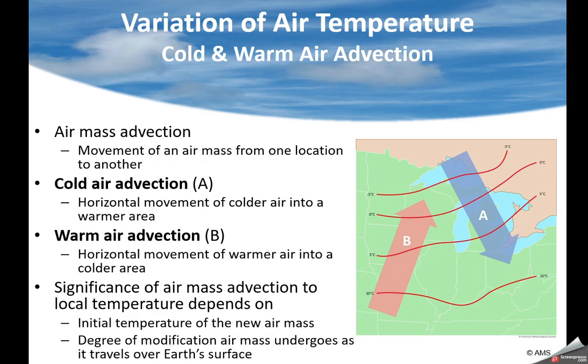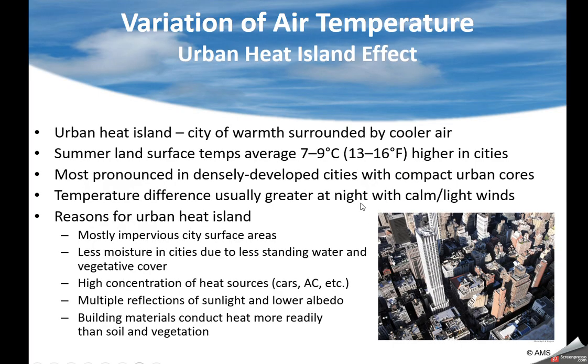Air mass advection, so cold air advection can definitely bring in much colder air. Warm air advection brings in warmer air. We think of this when cold fronts pass. This is the air masses coming in the wintertime. Last winter, you had some significantly cold air masses that would move through, change the temperature significantly. That's cold advection. And there are things like urban heat islands as well. In the middle of cities, it can be significantly warmer than other areas.